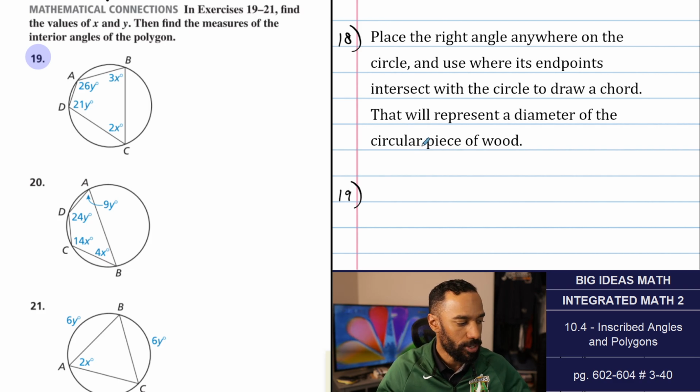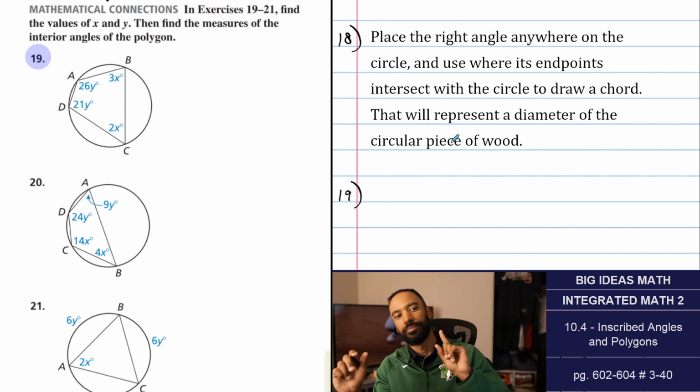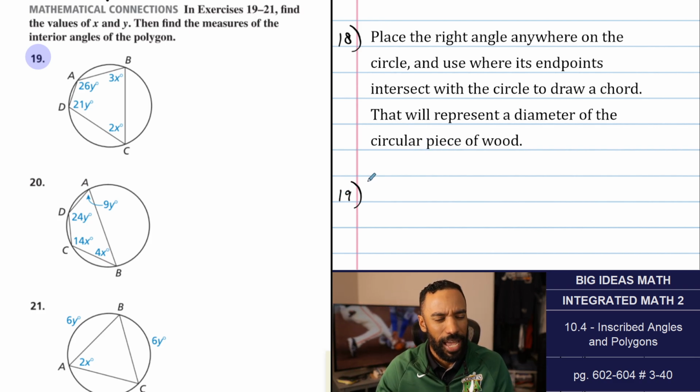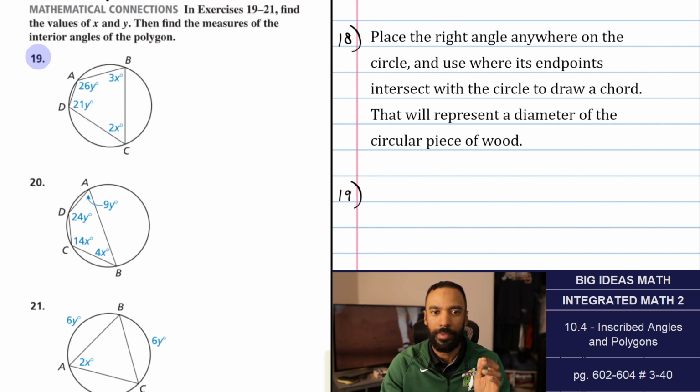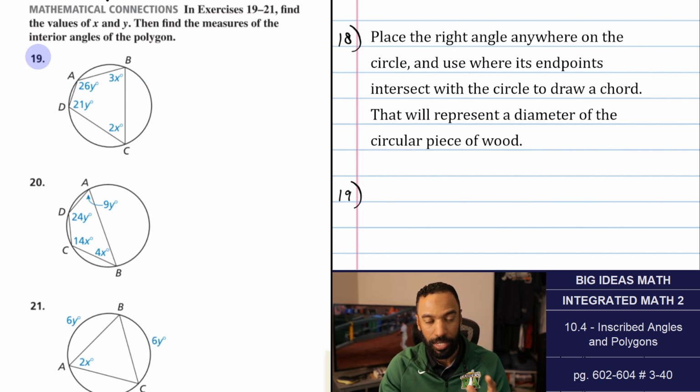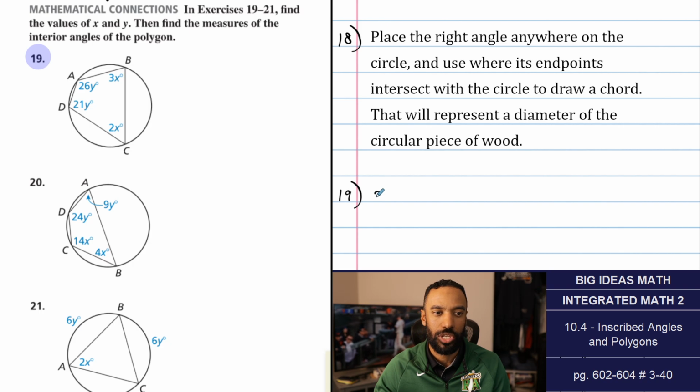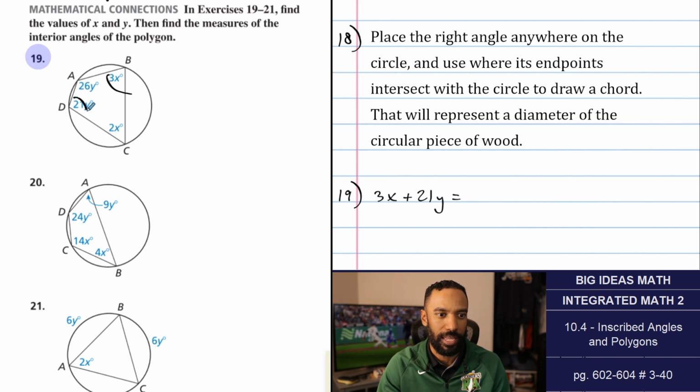So once we solve them, we're going to go there. So, okay. This looks like a system of equations to me, the way that it's brought up. We did mention in inscribed quadrilaterals, opposite angles are supplementary. So we can do this 3x plus 21y, for example. Look how those are opposite each other. These will add to 180.